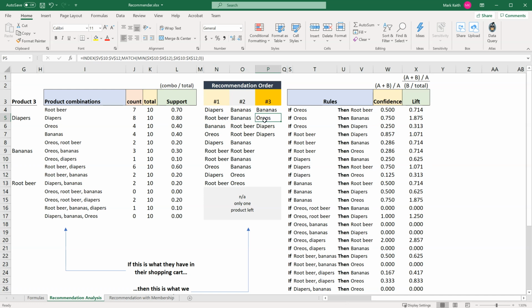So if I'm a grocery store manager, what can I do with this? Well, this tells me what products I want to put next to each other on the shelves. If I have root beer here, then I better put diapers next to it, and then maybe bananas next to that. This is the exact type of analysis that is used to design and lay out grocery stores. Not just grocery stores, but all types of retail outlets when they're determining what products to put next to each other. And if it's not used, well, then they're idiots.